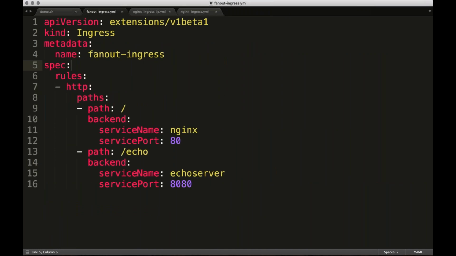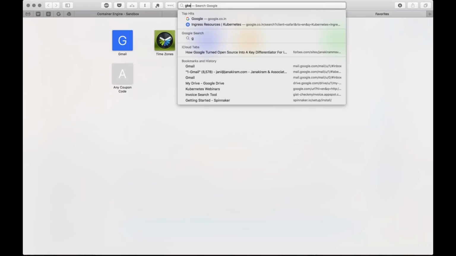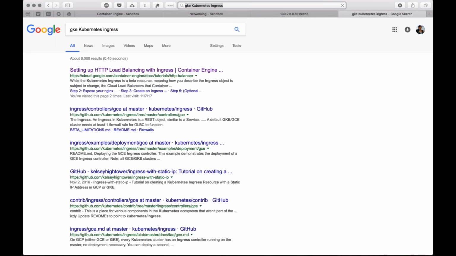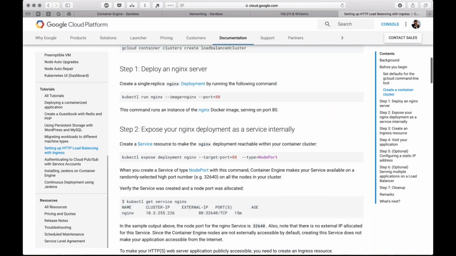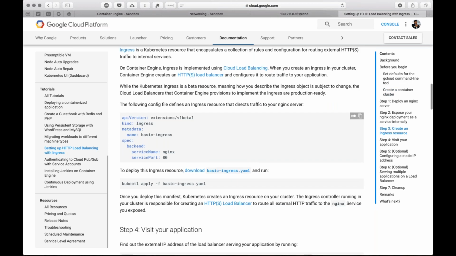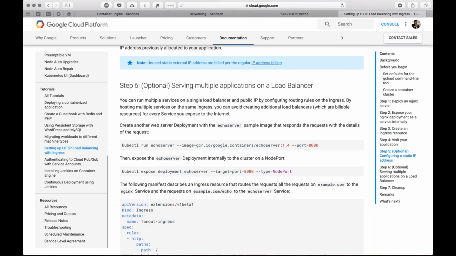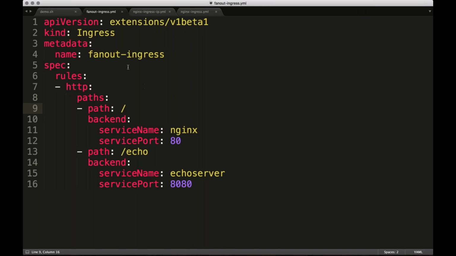So you can actually repeat this entire demo. There is a fantastic walkthrough which I have followed, and I didn't want to create another tutorial. If you type GKE Kubernetes Ingress, you will end up hitting that tutorial, and it just takes a few minutes for you to repeat whatever I have shown. Basically, spin up a new cluster and go through exactly the same scenario. There are 5 steps. The last step is actually 6 steps. The last one is the fanout, serving multiple applications on a load balancer by creating a fanout ingress. So that's the advantage of using a fanout.